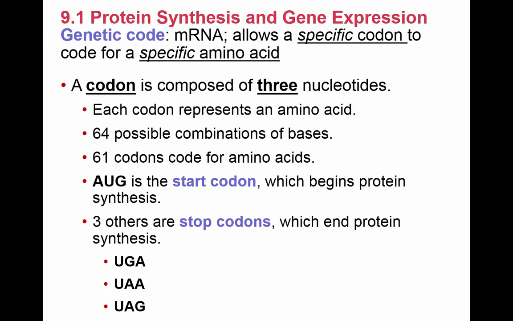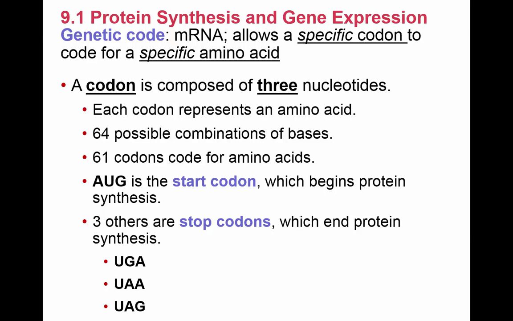In the previous section of Chapter 9, we talked about the beginning of protein synthesis, known as transcription. If you recall, transcription takes the DNA, which carries the instructions on how to build the protein and which protein to make, and uses it to make RNA. Remember, RNA is important in this process because it's small enough that it can leave the nucleus and carry those instructions out to the ribosome. Now, we just mentioned a specific type of RNA that does that. It's known as messenger RNA, or mRNA.